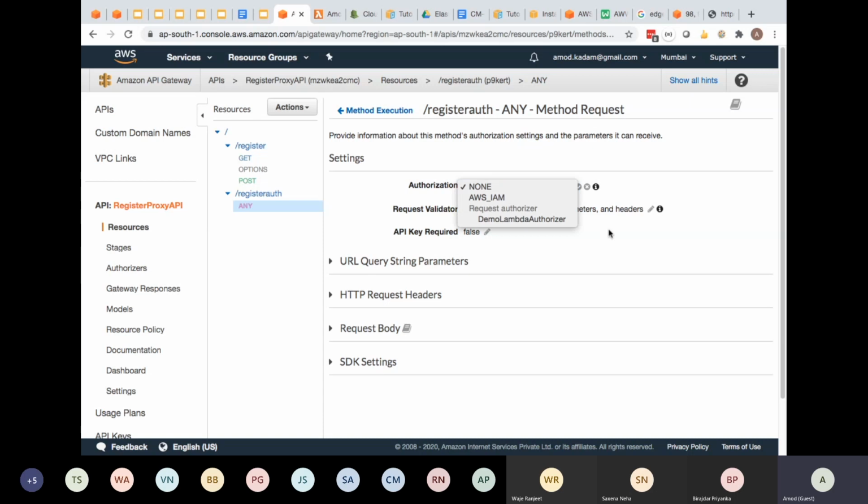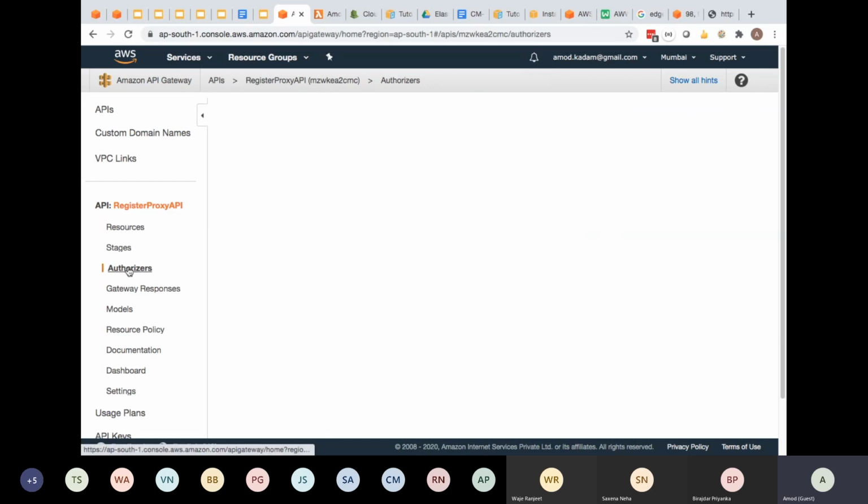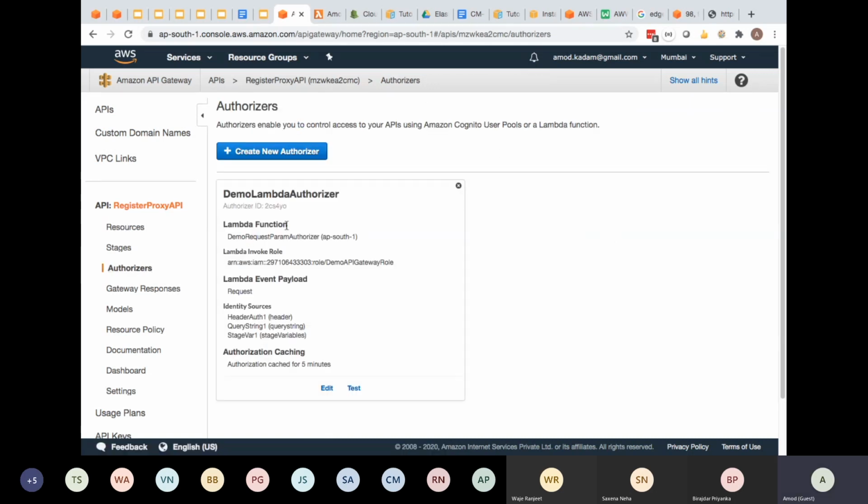That is something which is created using the authorizer section. This is nothing but the Lambda function. So this Lambda is saying, in this case, I'm going to use these kind of parameters as an identity source. Now, this is just for demonstration purposes, but you can actually put any logic inside the Lambda.